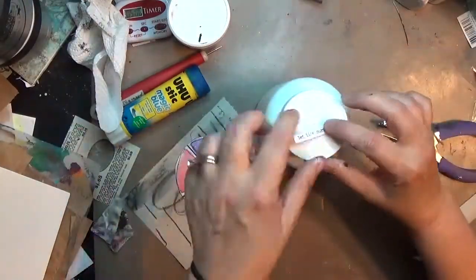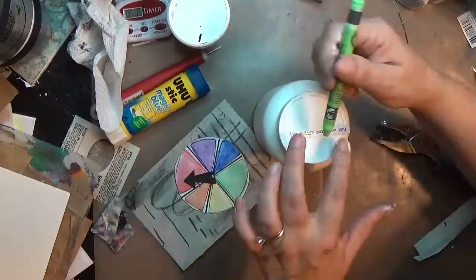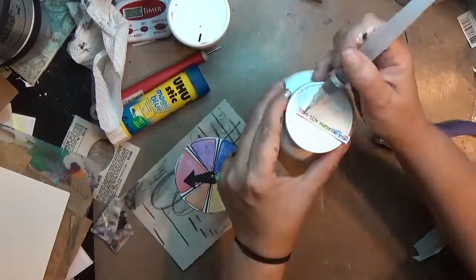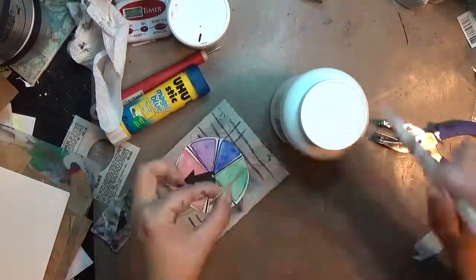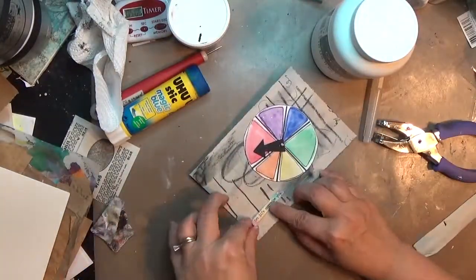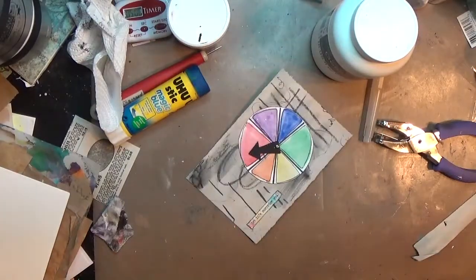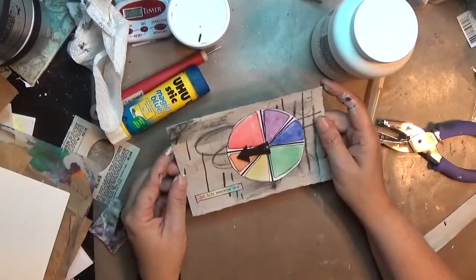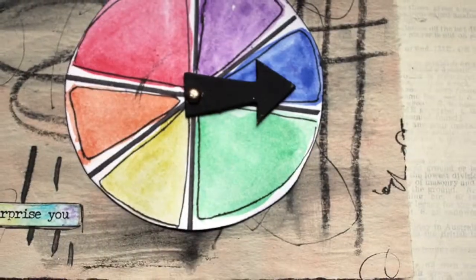I finally found a phrase. Oh, and I'm not even sure what it says. It says, what does it say? Let life surprise you. And I thought, when you use a spinner, you're kind of taking a chance and waiting for a surprise. So I used some Neo colors, I think, there to do that same rainbow effect on the card. I mean, on the sentiment, and just kind of blended that together, and then outlined that sentiment. And here I'm playing with it, and I finally decided I'm just done. So here, take a couple looks and we'll get to the last one.